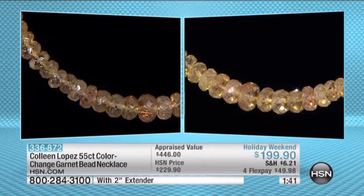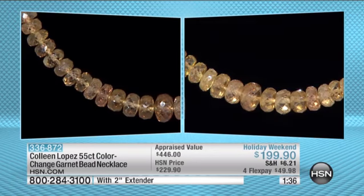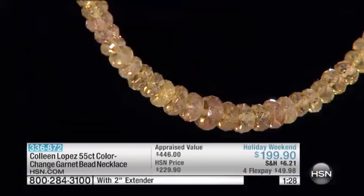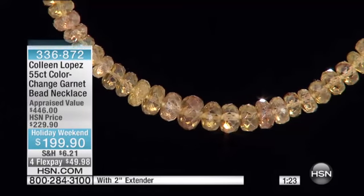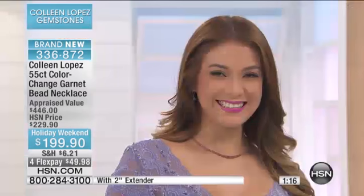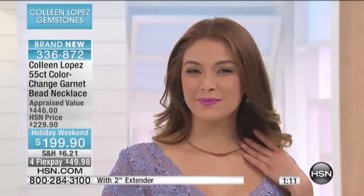A lot of people think that garnet is only red, and there's beautiful Mozambique red garnet. But the fact of the matter is, and here you can see they're shooting it in slightly different light. Again, it's really hard because we have just the one type of TV lights we're using here. But you can see a lighter gold to that deeper, more salmon-y color, and it's even going to pick up a little bit more red depending on where you are and where you wear it. And when you're in bright daylight, it's going to take on a different mood. When you're in candlelight, it's going to take on a completely different mood. When you're in incandescent light, when you're in fluorescent light, depending on the light.